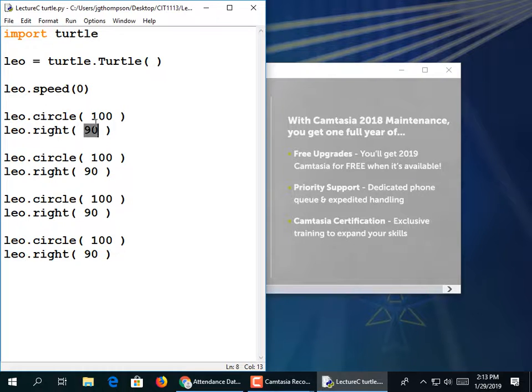It's going to draw one of the circles twice. You don't have to do this because who knows, I may undo it. I'm going to change that to a 120, 120, 120. Maybe I'll comment out the last one because I don't feel like drawing the first circle a second time.